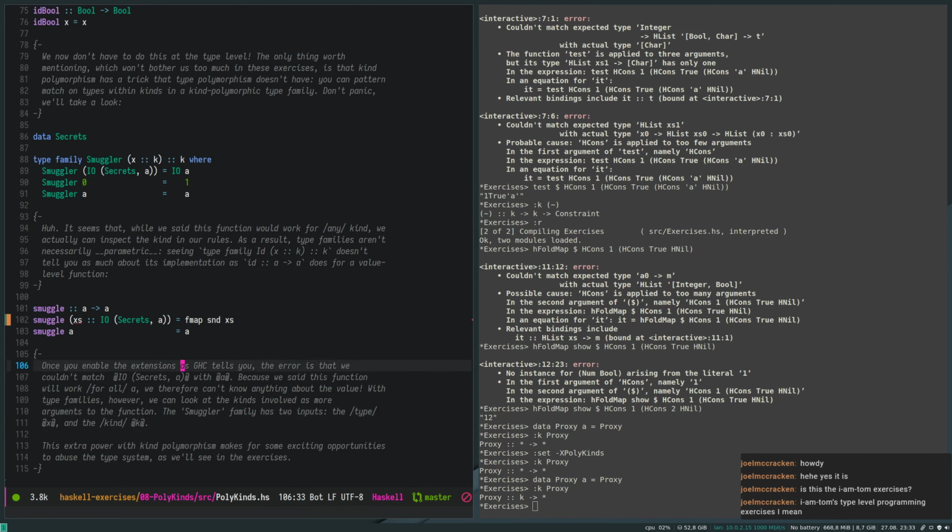The error is that we couldn't match IO Secrets A with A because we say this function will work for all A, we therefore can't know anything about the value. With type families, however, we can look at the kinds involved as more arguments to the function. The Smuggler family has two inputs, the type X and the kind K. The extra power with kind polymorphism makes for some exciting opportunities to abuse the type system, as we'll see in exercises. Okay, I'll go on with the exercises and maybe I'll understand this stuff a little better.